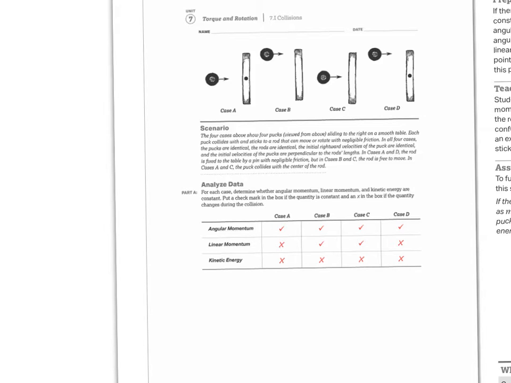And so, kind of walking through each case. Case A is going to bounce on this stick, and we won't see any translation motion or rotational motion take place. Case B smacks into the stick and it's free to move, so we'll see both translation and rotation. In case C, we'll hit the dead middle of the stick, and so because it doesn't apply any torque, we'll just see translation. And then in case D, we'll hit the top of the stick, but it's fixed in place, so it won't move with translation, but it will rotate with rotation.